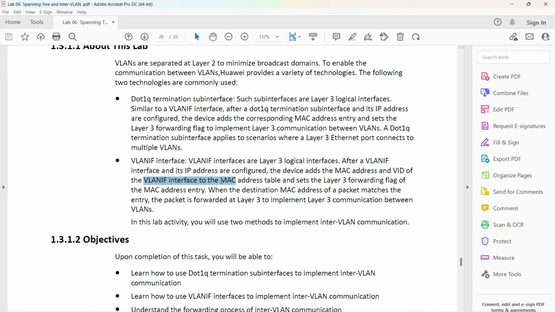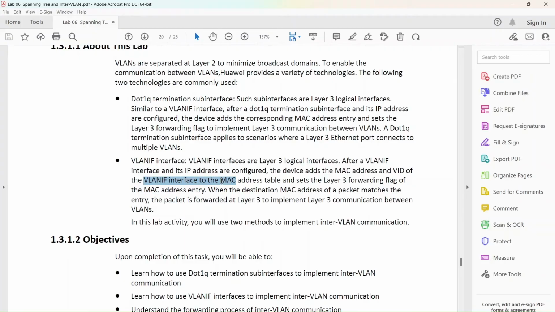Make sure, as always, before you leave this one, you save your previous configurations. You save your topology under your Lab06B for the previous one, before you try the Inter-VLANs.